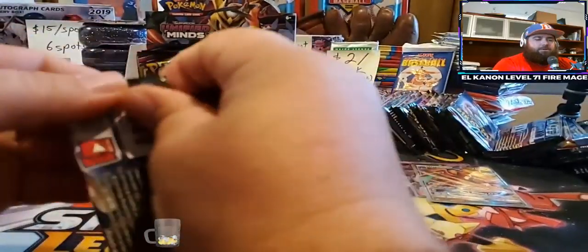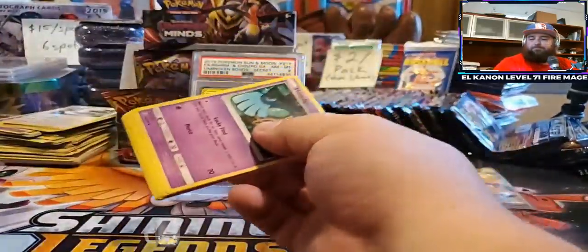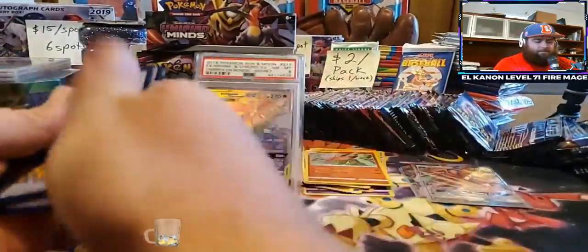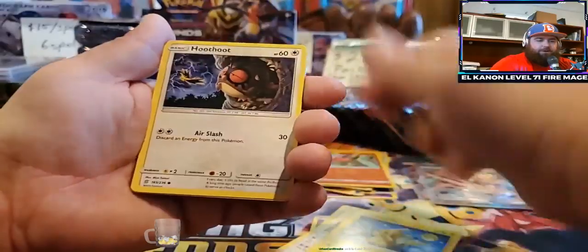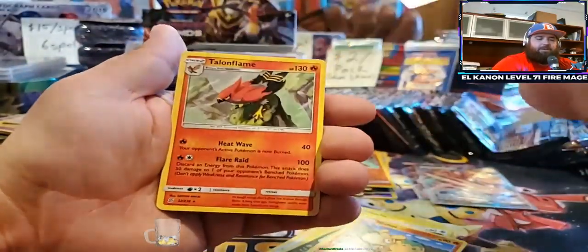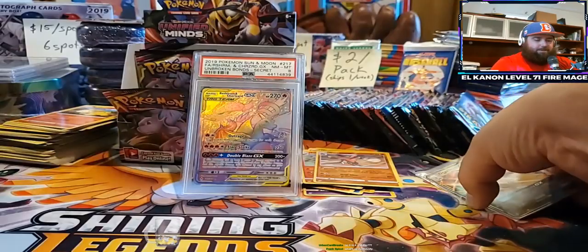Does anybody want any of these packs? I'll throw them into a box and ship them off at the end of the week. Psychic Energy, Lumineon, Taurus, Munchlax, Honedge, Pikachu, Hoot Hoot, Scraggy, Numel, Garchomp, and Torkoal. My goodness. We're almost halfway through, and these are our pulls so far.